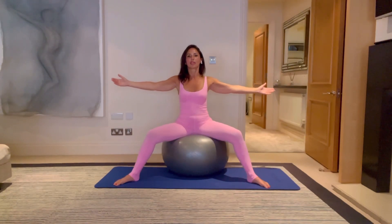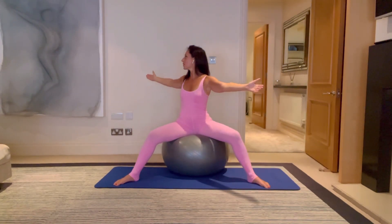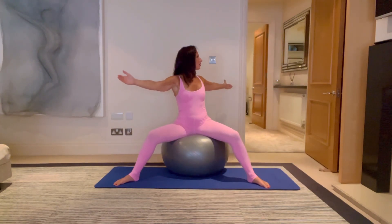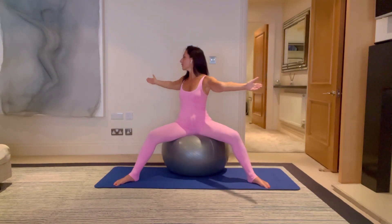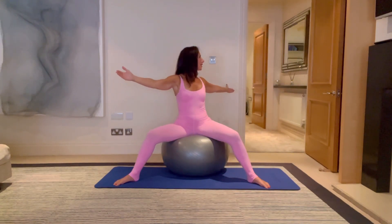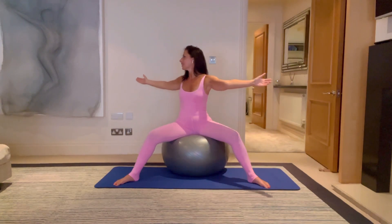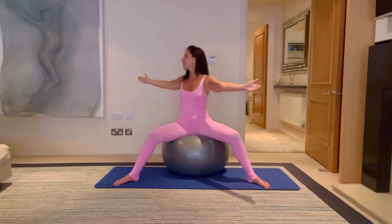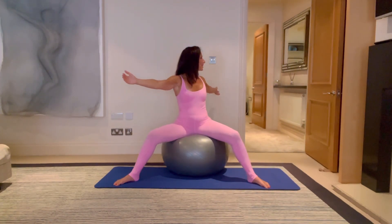Let's go into some rotation. Without swinging the arms around, you're using your core to rotate and the arms are staying at the same width apart. There's no movement coming from the arms. You're lifting up and out of the waist, pushing the crown of your head up to the ceiling. Your spine staying really long, and you're breathing and rotating, getting those side muscles to work like you're wringing out a wet towel.